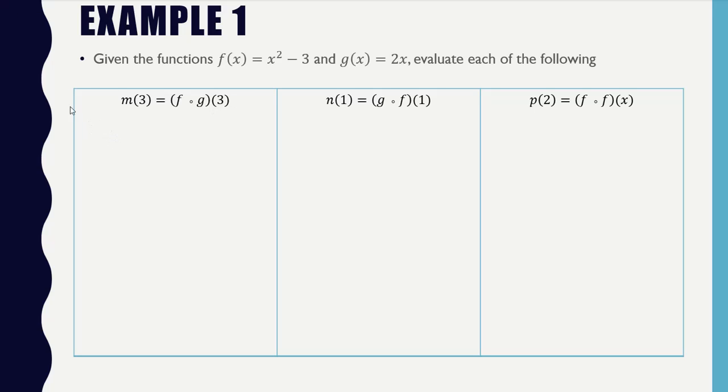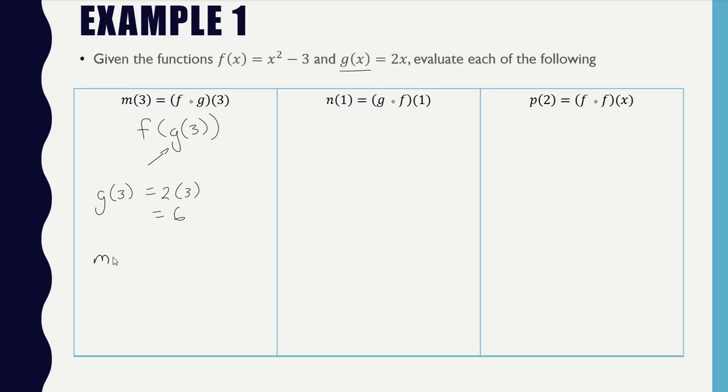Now we've already kind of looked at last time. This is the same as saying this. So we have g of 3, which doesn't really seem any simpler than this. But the first thing we need to do is actually figure out, well, what is g of 3? So we go and find what g of x is. So g of 3. And we're going to substitute in 3 for x. So 2 times 3 is 6. Now we can replace this g of 3. We know that's equal to 6.